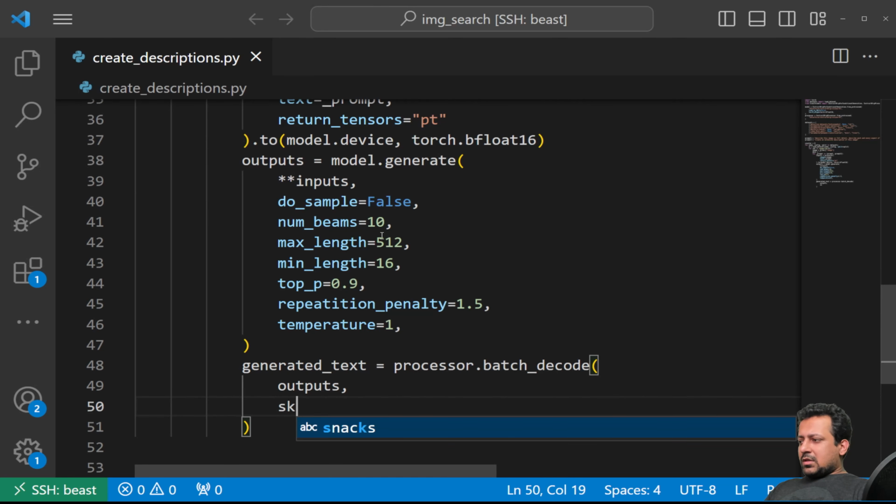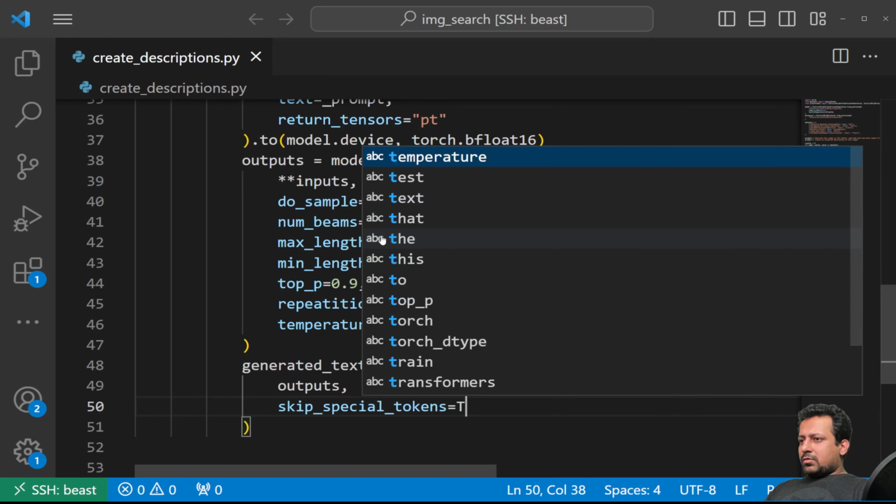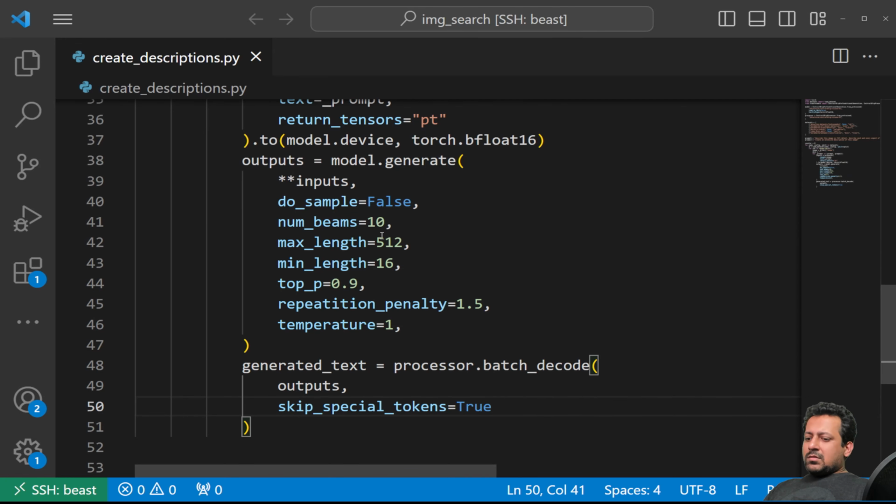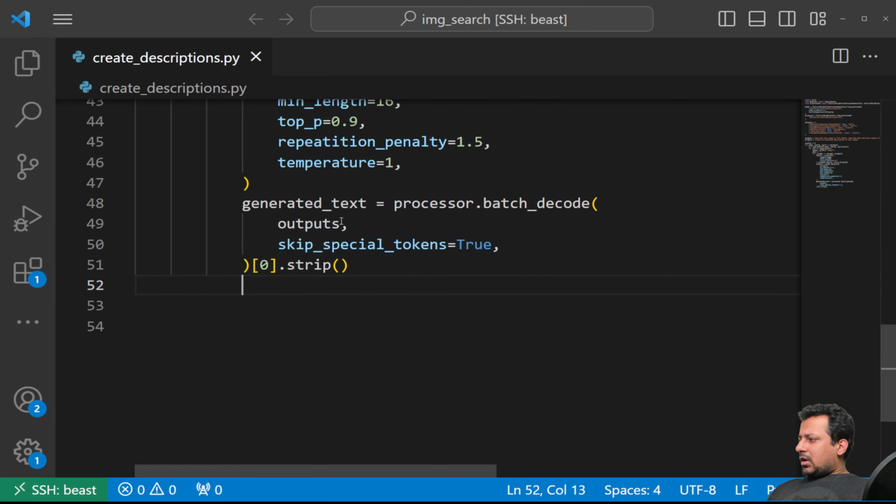Output and skip_special_tokens equal to True. Since this is a batch function, we can also just do index 0. That's all we need, and we can add a strip to remove the extra white spaces from left and right side. Okay, and my description is now description plus generated text plus whatever.